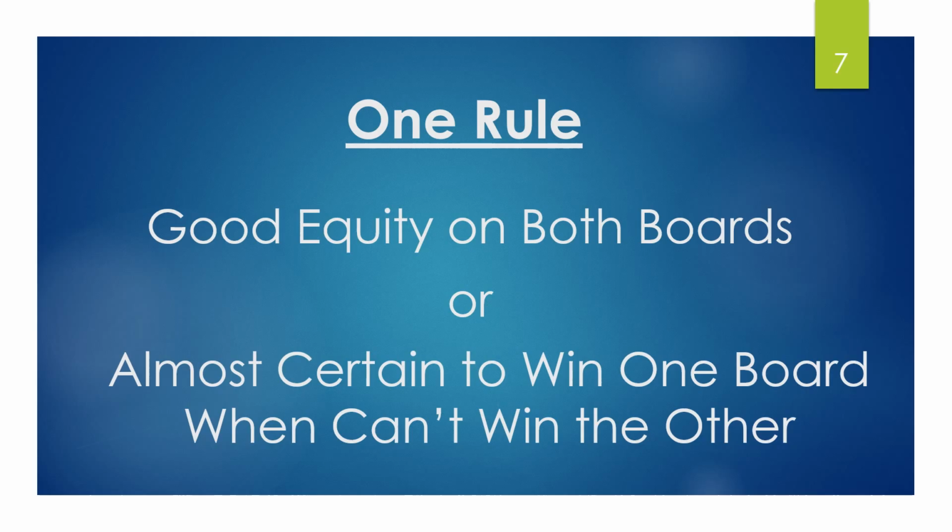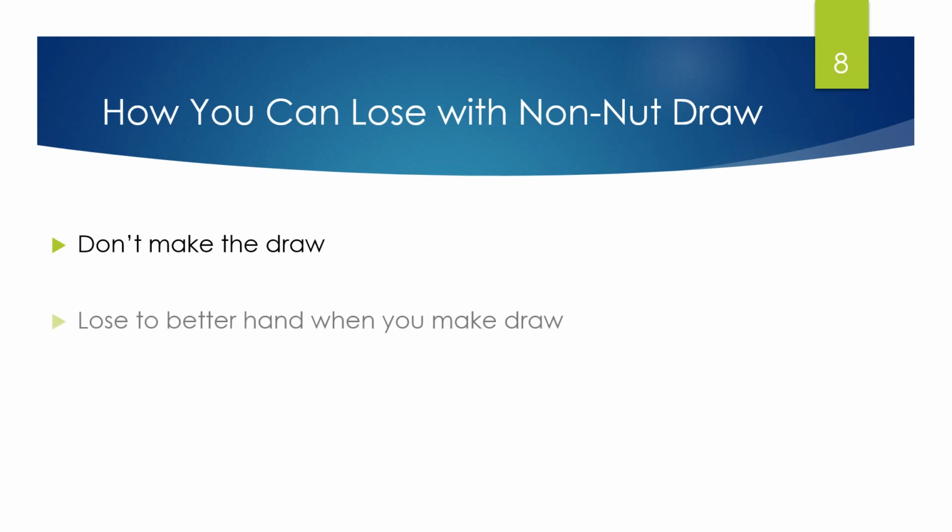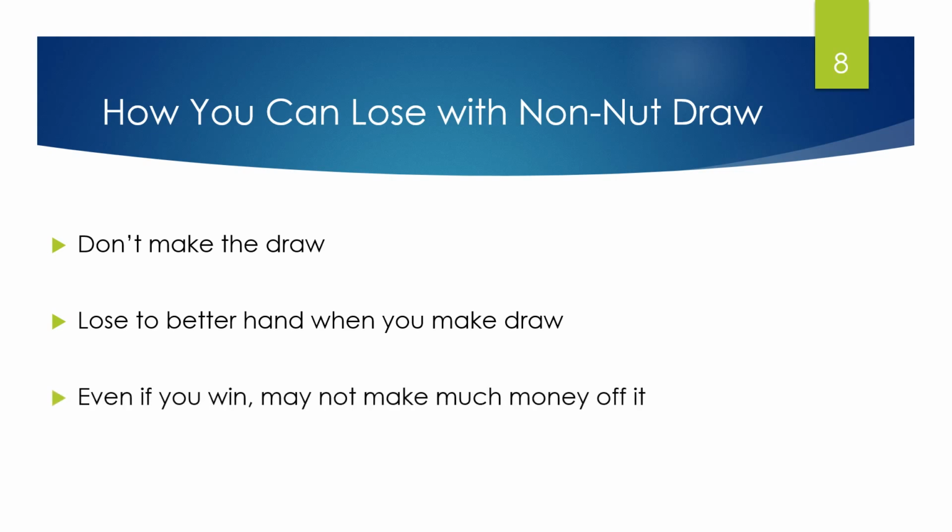So if you have a draw on one board and nothing on the other, the pot odds might look really compelling, but you better be drawn to the nuts. Just think of all the ways you could lose your money drawn to a non-nutted hand. I mean, number one, you might not even make your draw. Number two, somebody can make a better hand if you're not drawn to the nuts. Number three, even if you win, if it's against one opponent, you might not make much money off it because you're just going to get your money back and you're going to split the dead money, which is really not enough to compensate you for all the times you didn't make your draw, or you made your draw and you lost anyway.